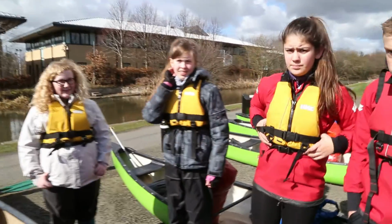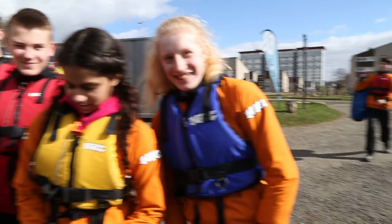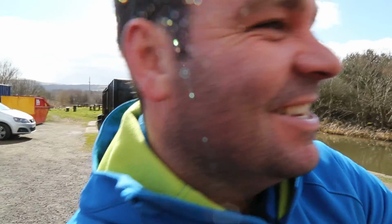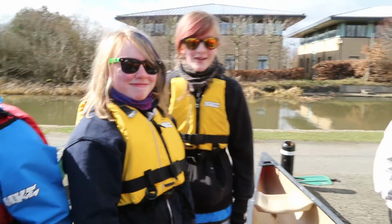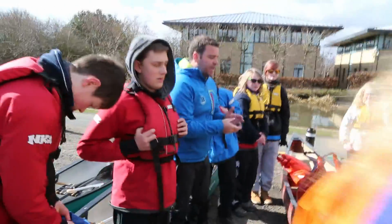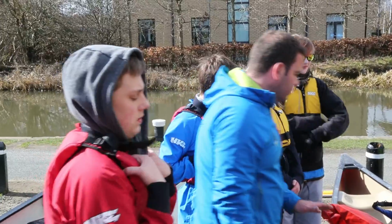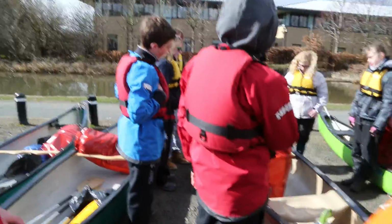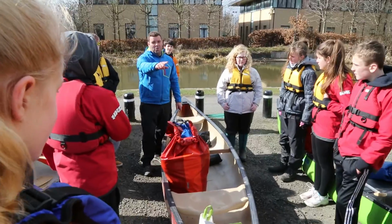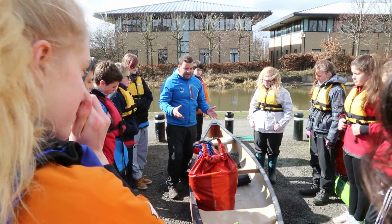You ready, guys? That's great. So again, for the purpose of this demonstration, okay. So we've got a 3-person canoe here. So again, can you remember what this piece of wood was called? Middle. Begins with TH. The middle. Thwart. Alright, so what we do is we want to make sure that these stay secure.